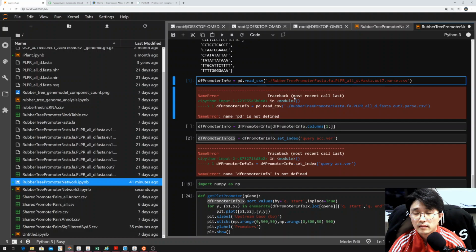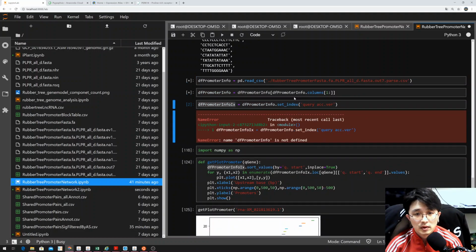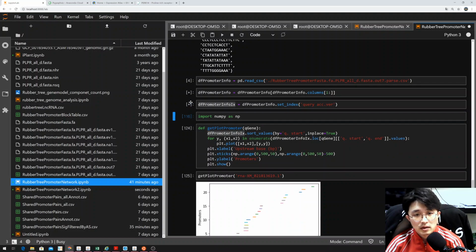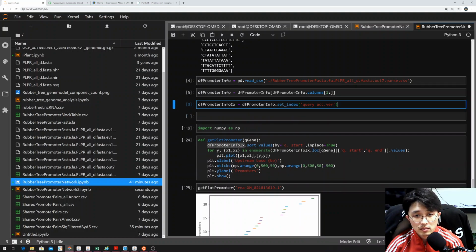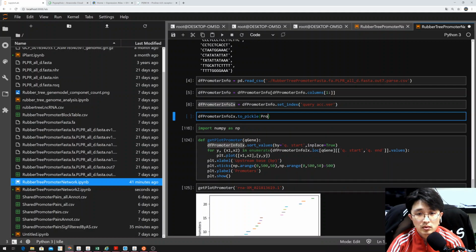And I will save this one to pickle, and promoter index.